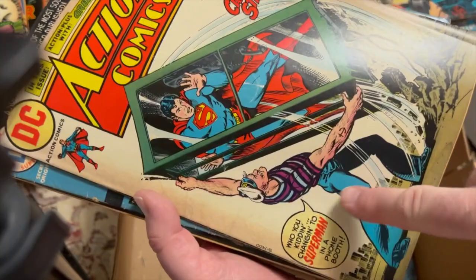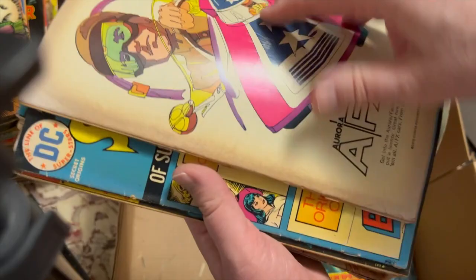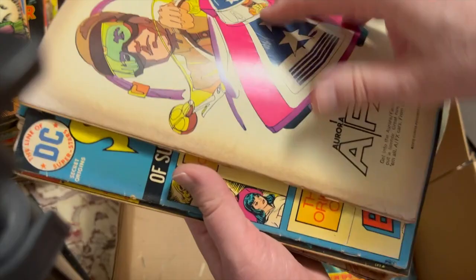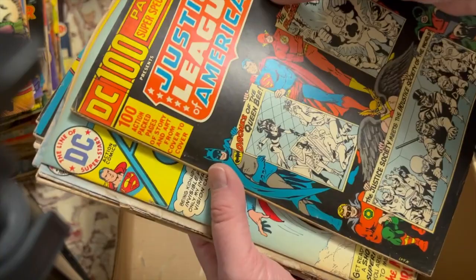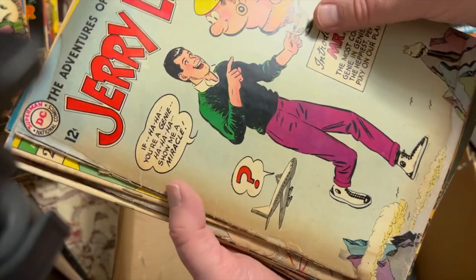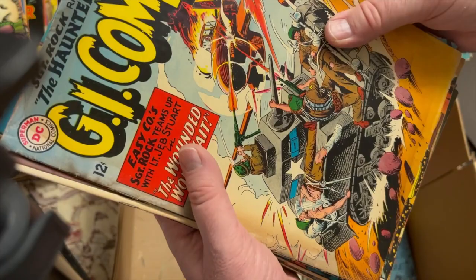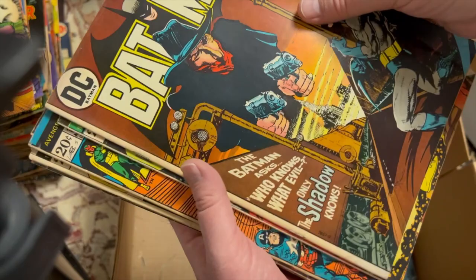Action 433. Jerry Lewis 79. Captain America 171. G.I. Combat 108 — is that a Kaluta cover? Batman in the Shadow 253 — cool. Last stack of books — and you can see all the flakes in there. Marvel Spectacular. World's Finest. Blackhawk 195 is a mess. A detective — 20-cent detective, not bad.